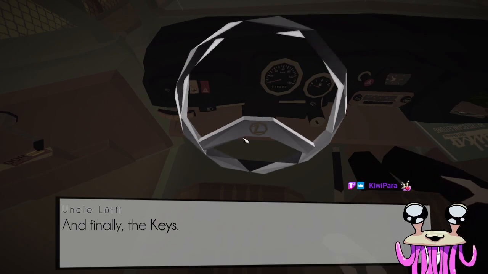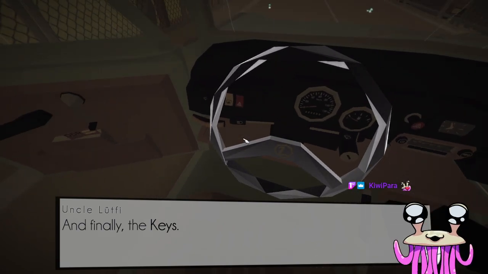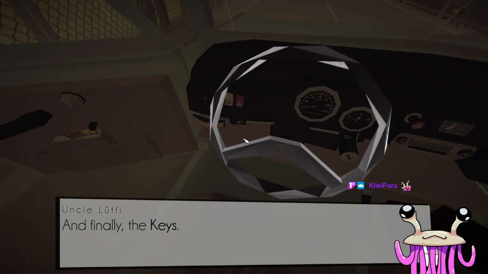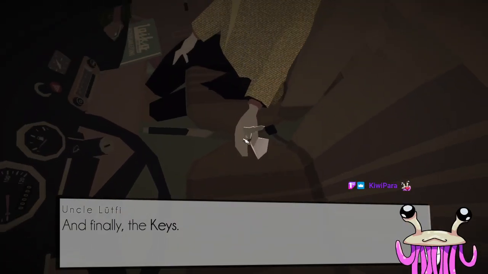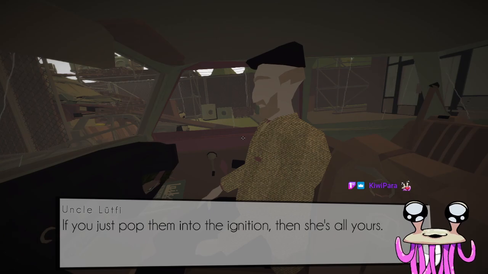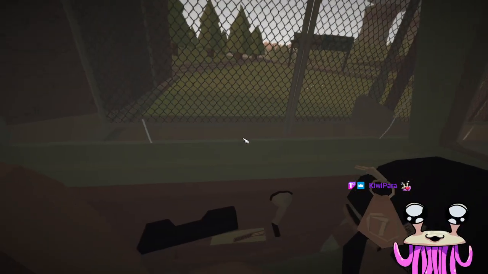Let me know if the music's too loud. Or the game. Oh, hello, Kiwi. Hello. Nice little emoji you got there. Good to see you. Ah, yes, Uncle. I would love it if you gave me my keys. Thank you. They're in your weird little hand. I'm sorry for saying that, Uncle. That's not nice. I mean, I would like to close the door first.